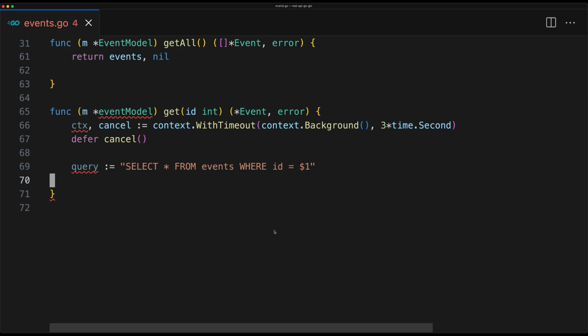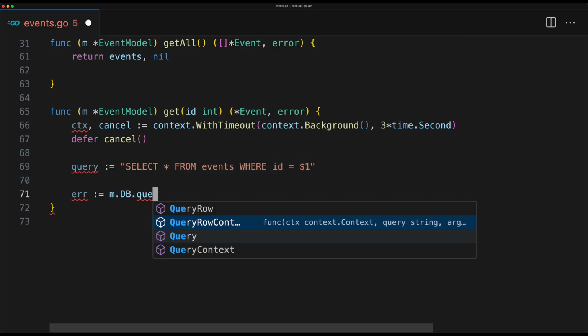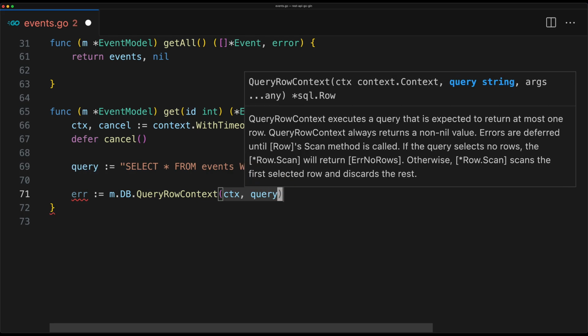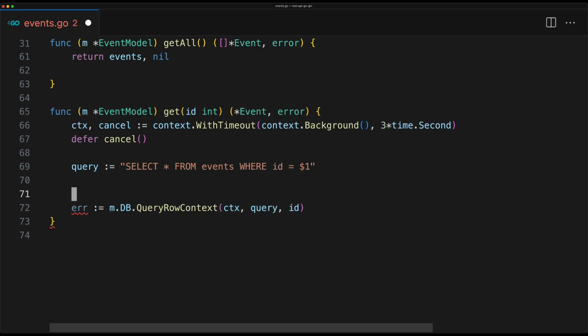And we then want to execute our query. This should be uppercase. So we can say error, and we set that to be m.db.QueryRowContext. We pass our context, query, and ID. And here we will create our empty event struct.